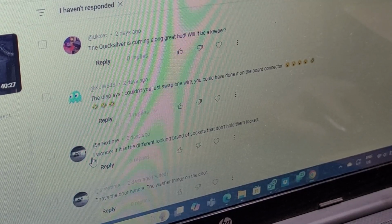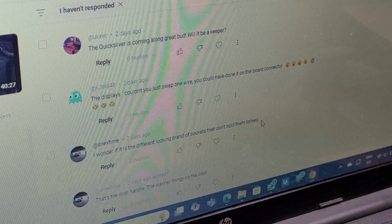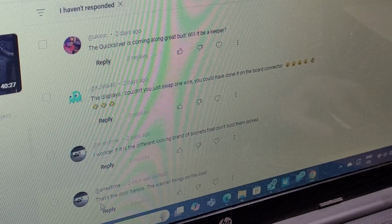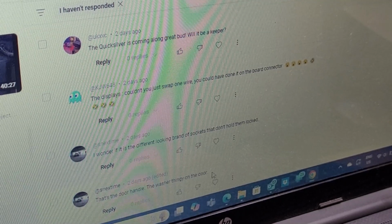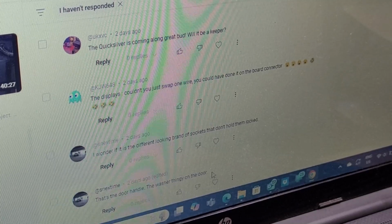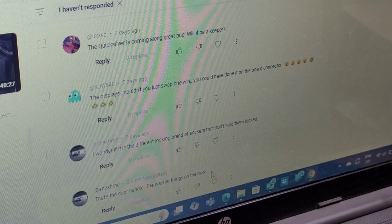Mark Valuk says, I wonder if it is the different looking brand of socket that doesn't hold them locked. Yeah, I think he could be right on that because I have 2 different types of sockets in the back box. And I think one is just a little more stubborn than the other. And he also says, that's the door handle, the washer thingy on the door. Oh, that is what that is. So that little washer installed into the back box by the latch is so you can grab onto the door and open it, so you have something to hold on to. I don't think I ever used that thing as a door handle, but good for pointing that out. Thank you, Mark. I had no idea, so that makes perfect sense.